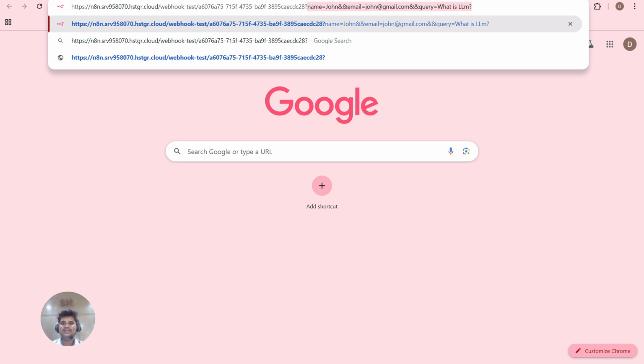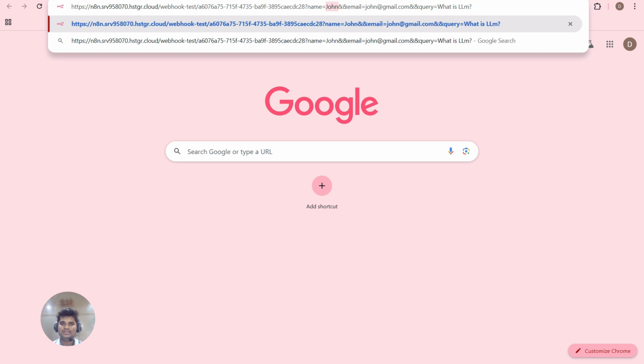Now you need to send the name, email and the user query to the LLM. So if I check Tony Stark and the email is tony at the rate mailinator.com, and what is AI.